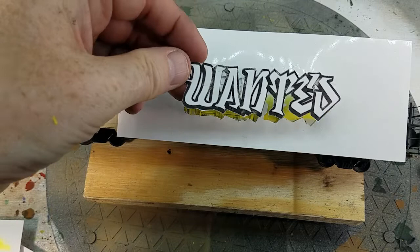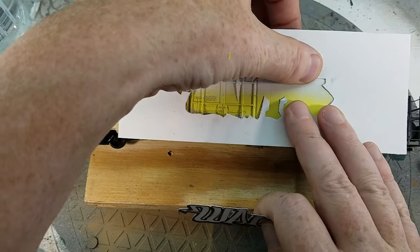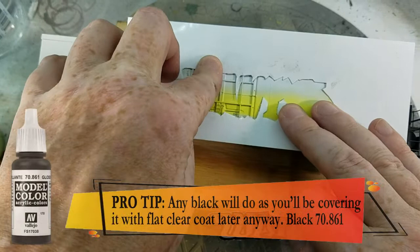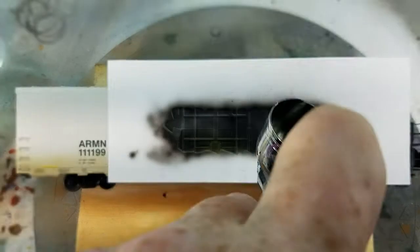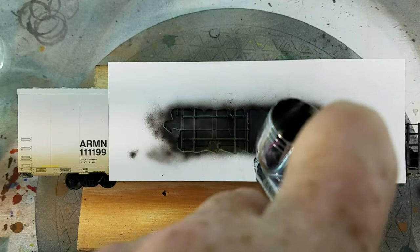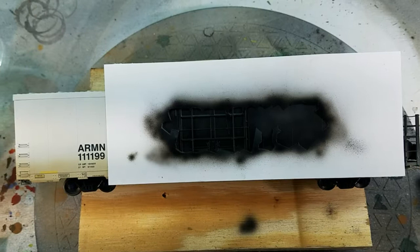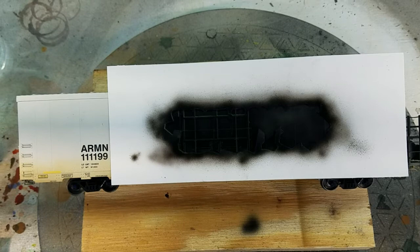Now I'm working on the black 3D background for the lettering by taking the black and white stencils I completely cut out earlier. Again, I added a little tack to the back of this stencil before applying it to the model. The black is Vallejo glossy black 70.861. I'm slowly covering the entire area of the stencil, making sure to attack it from every angle. It seems odd to put a base coat down that will be mostly covered by the black, but it helps keep the graffiti centered and defines where my background will be and how much room I have to work with. When going around the edges of the stencil, I keep the airbrush pointed directly above so the edges stay very defined.